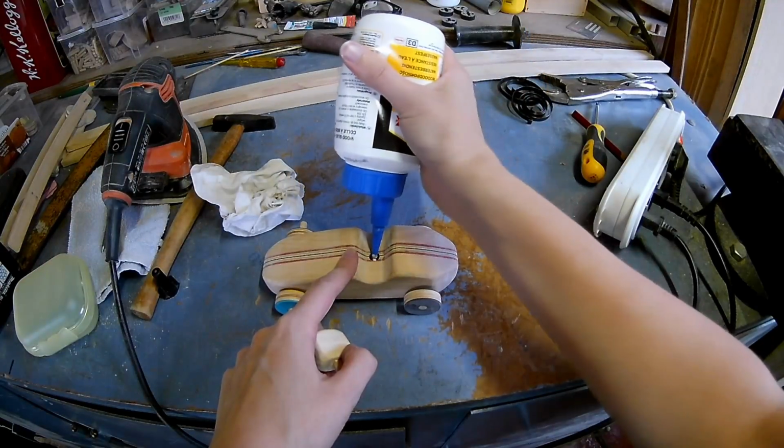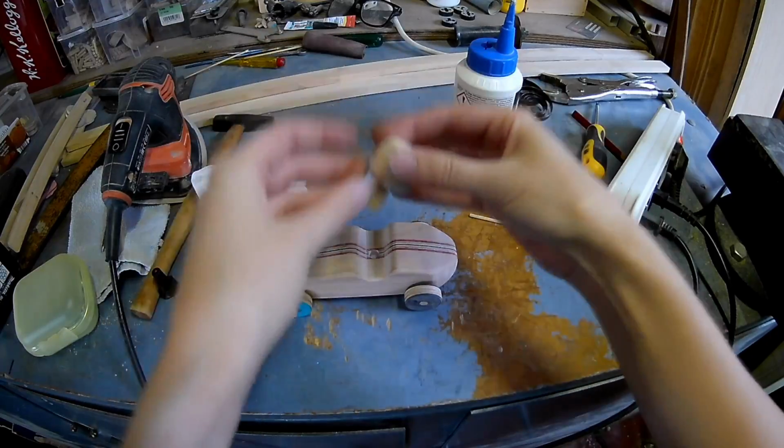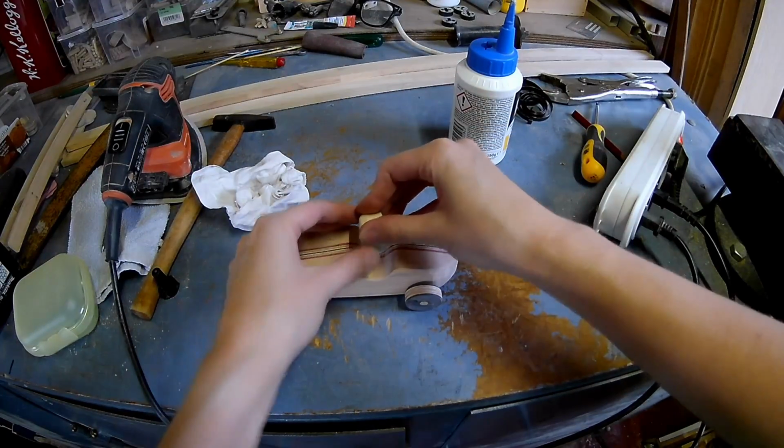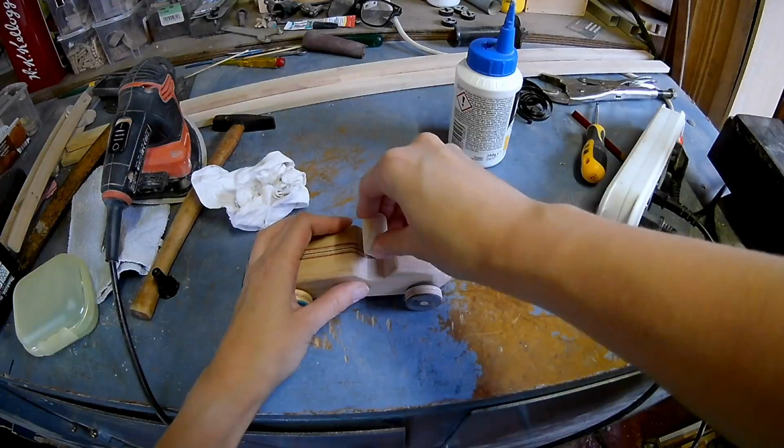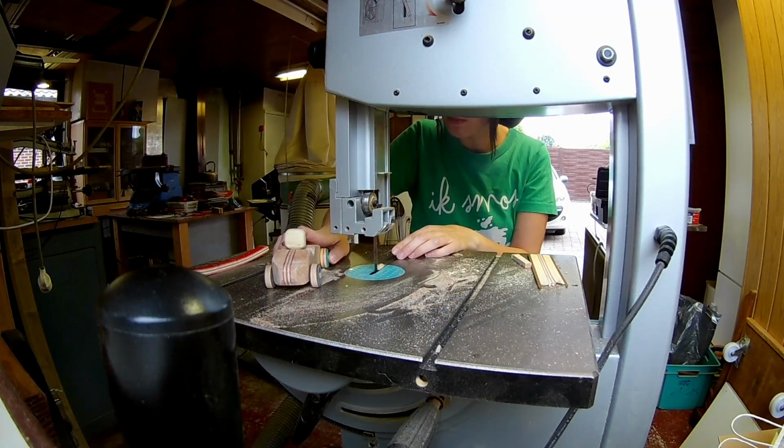Glue the head in place. Cut off the axles and finish with mineral oil. And now you're ready to play.